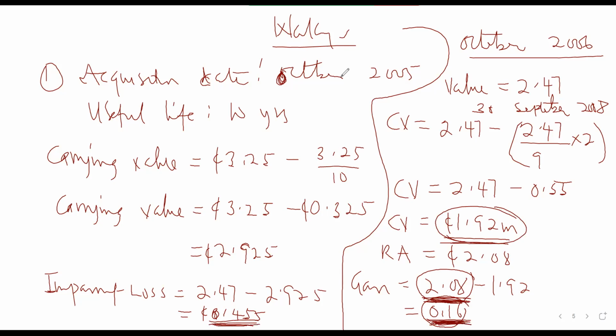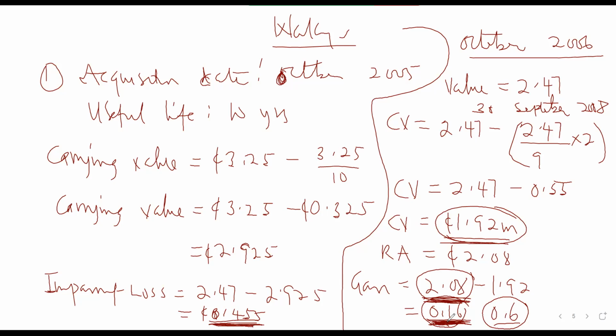So now the value has increased by 0.16. This is still below the impairment loss. But if the gain, the increase in value, should be maybe 0.6, you can see that 0.6 is higher than the 0.455, isn't it? All right. So if the increase in value is higher than the previous impairment, we assume that the impairment has not happened at all. If the impairment has not happened at all, what will be the carrying value of the asset as at this date? That is how we adjust it.